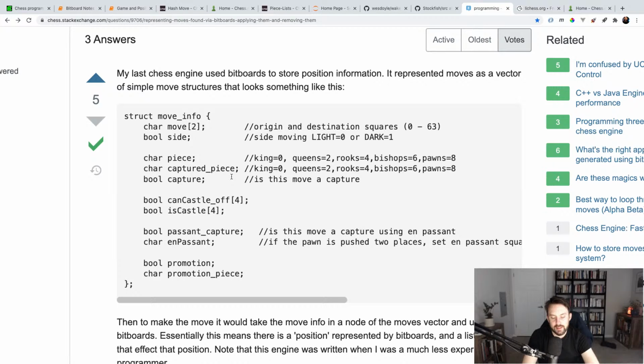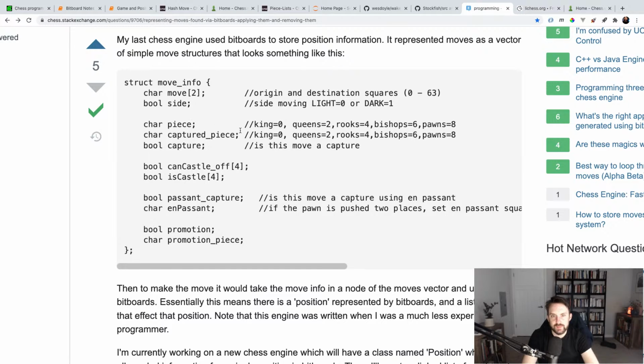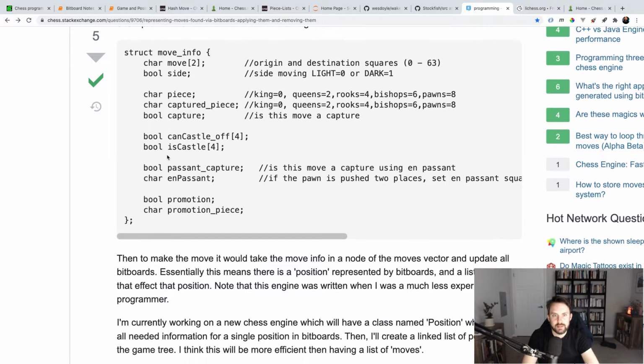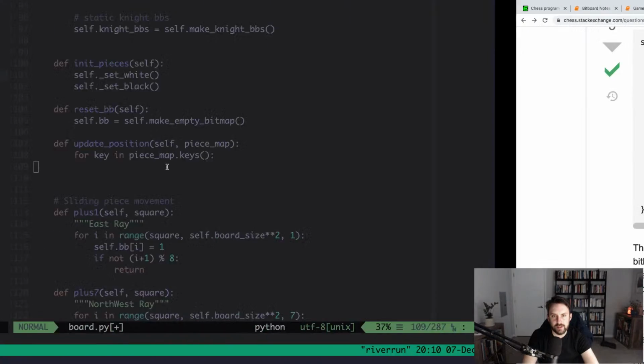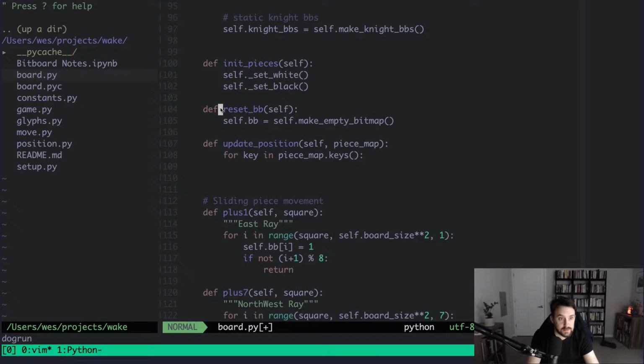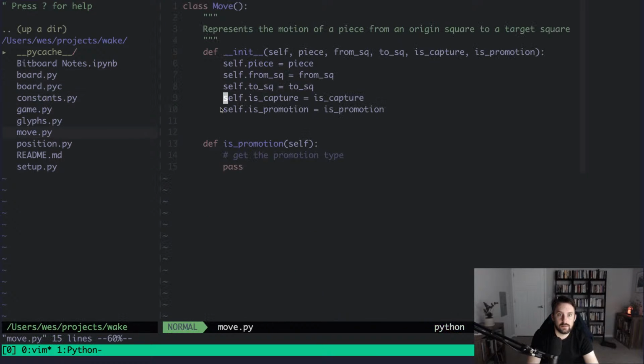I guess I could store that in a Python tuple. That's probably a good idea. Piece, captured piece, capture, can castle, is castle, en passant, promotion. Our move struct, if you will, class looks pretty similar actually. But from square and to square could be squares, and from square could be squares 0, and to square could be squares 1.